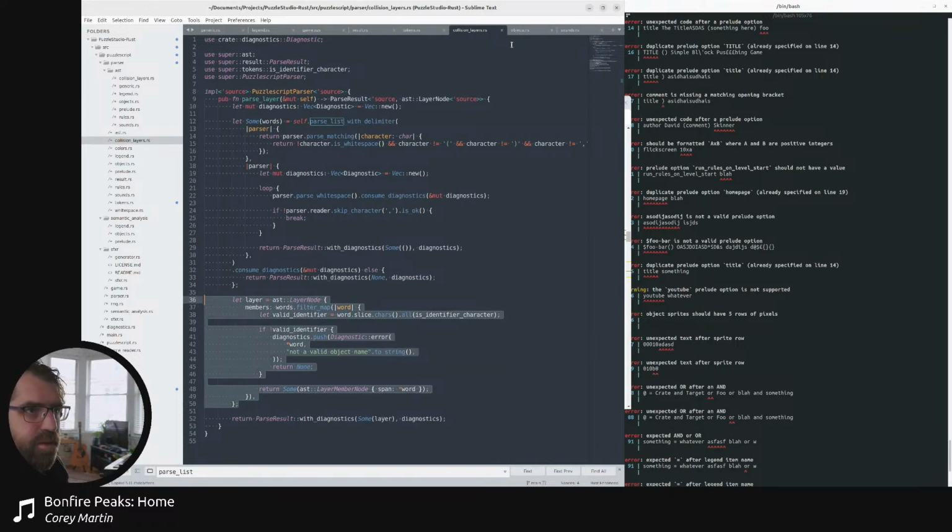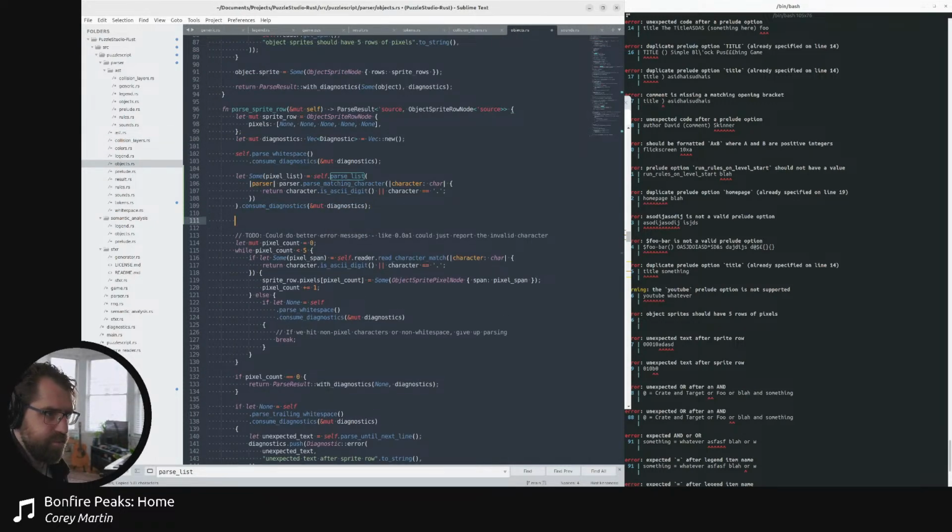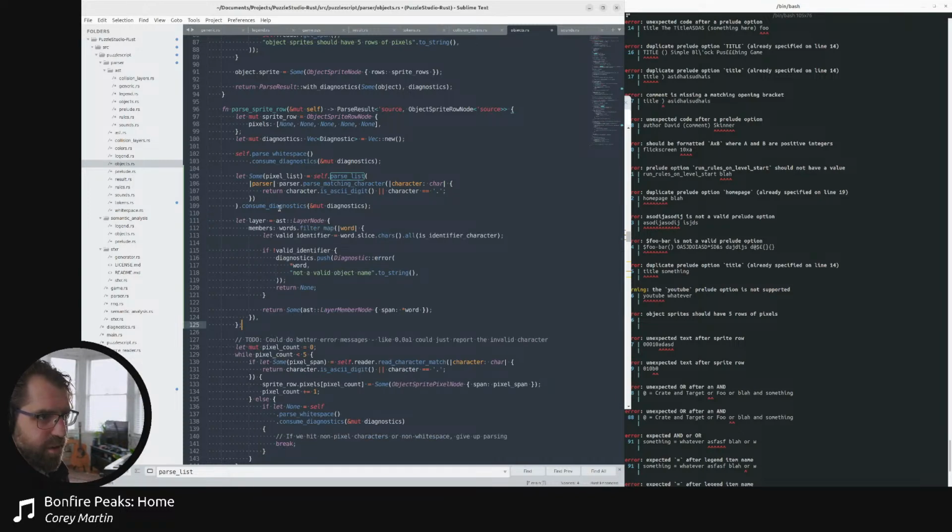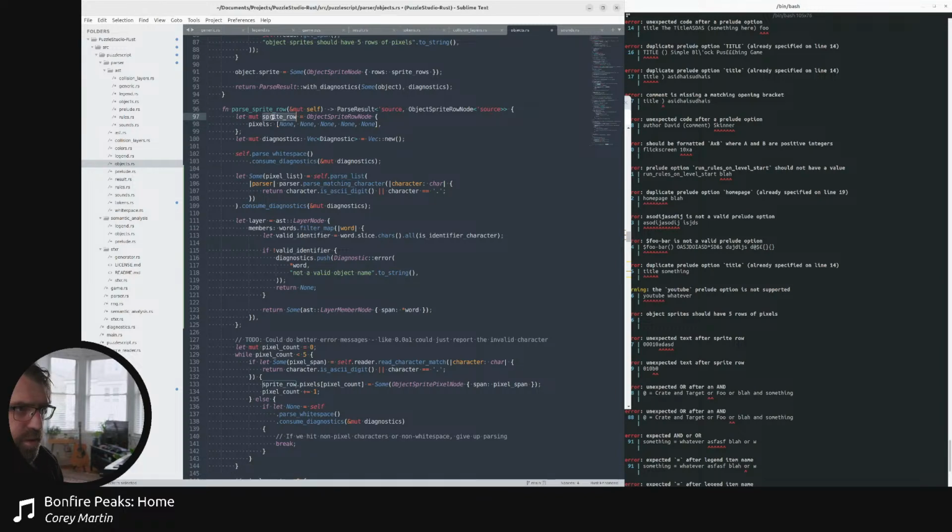Let's just copy that across. Not exactly, but when do we actually use this? Not until a lot lower down, so we can move this down as well.